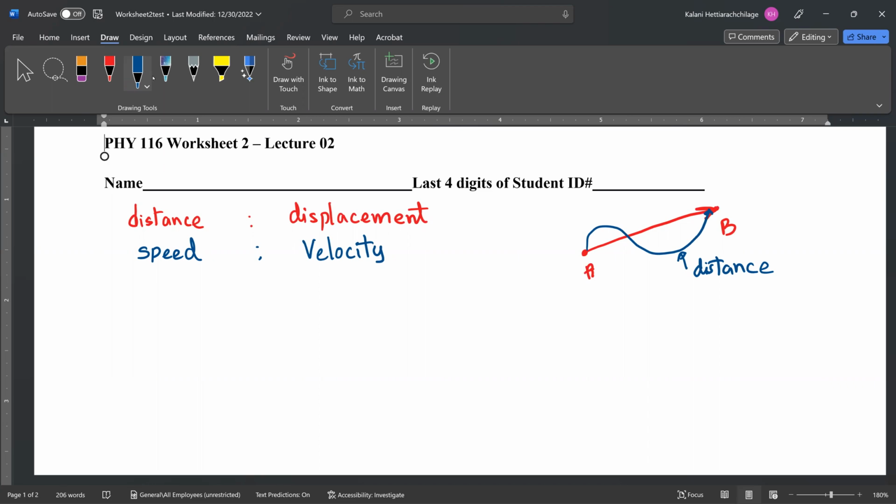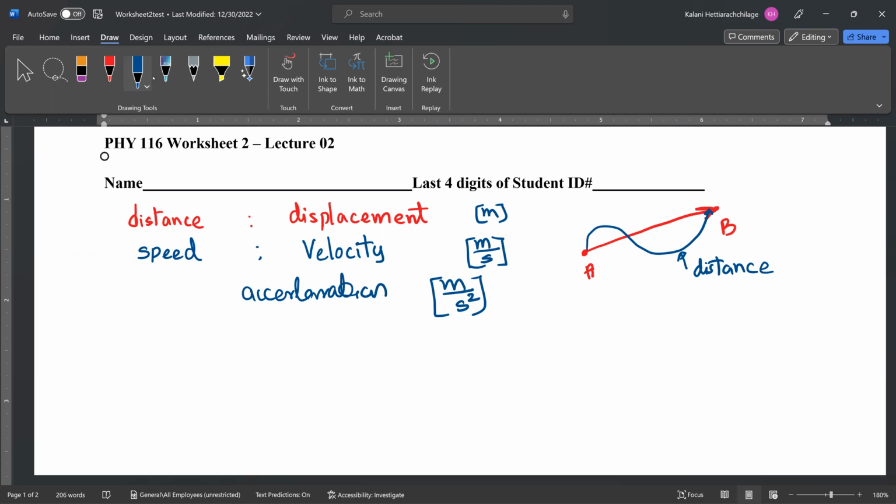And then we discussed acceleration. As you know, in SI units, we use meters for distance, and velocity will be meters per second. And then we talked about acceleration, right? Acceleration has the unit meters per second squared. And after we discussed these things, we went to the average velocity, average acceleration, and also instantaneous velocity and instantaneous acceleration. The definitions of those things are important.